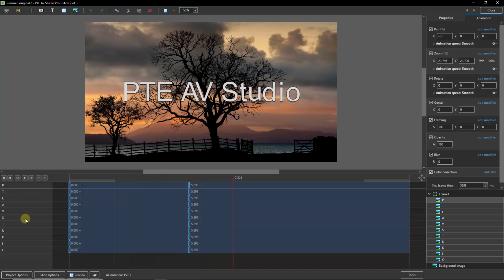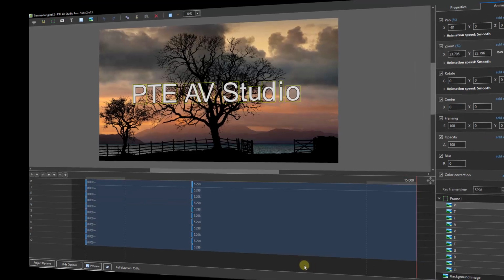And as you can see by the gentle way everything came to a stop, I've also added the appropriate speed too. If you look up at the top right, you can see that I've used the animation speed smooth for pan, zoom and rotate. So I've created something which I think has some reasonable interest. So the next stage is for me to close the objects and animation screen and make a copy of what I've done and then make some changes to the animation.